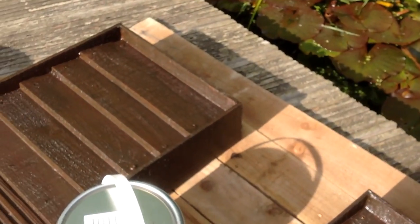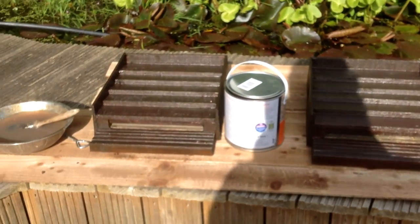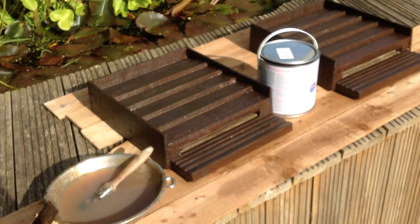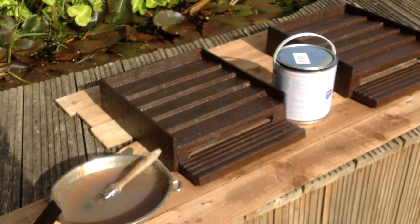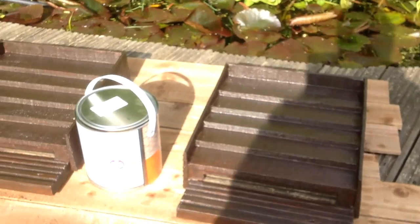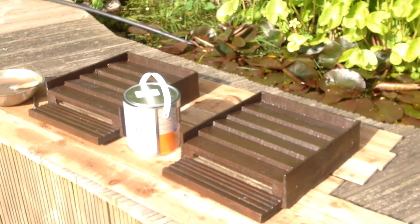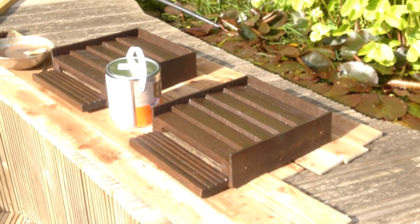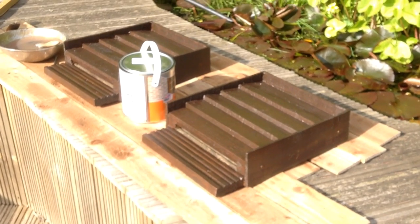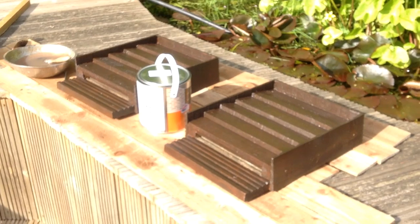I'm not sure exactly how I'm going to hang them on the trees yet. If you want the plans or specific measurements I'm more than happy to help. If you can go to your local fencing place or wood yard they're normally pretty good — if you explain you're doing wildlife gardening, southern fencing near me have been awesome and given me so much wood over the years. It's all stuff that normally gets burnt and incinerated but it's perfect material for recycling into habitats like this.